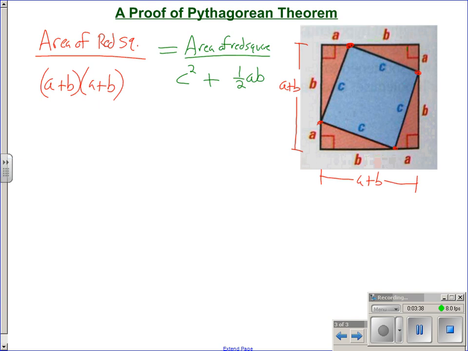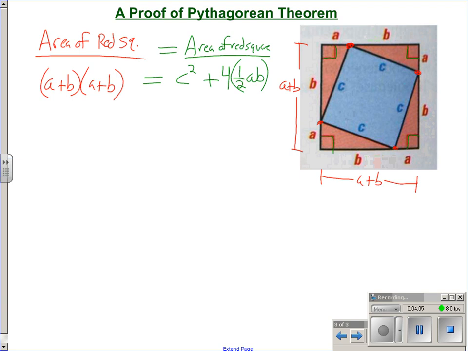If you look at all these right triangles, a and b are perpendicular to each other. That's what we need for the area of a triangle. So, 1/2 times a times b is the area of one of those triangles. We have four of them. All right, so we got two different formulas that are giving us the same space, the area of the big square. Because it's the same space, these areas are going to be equal to each other. So now, it's just a matter of simplifying some things.